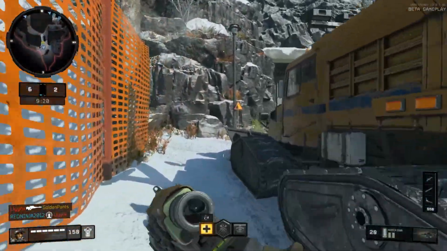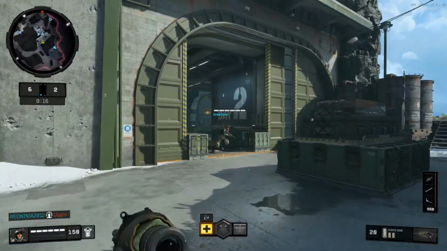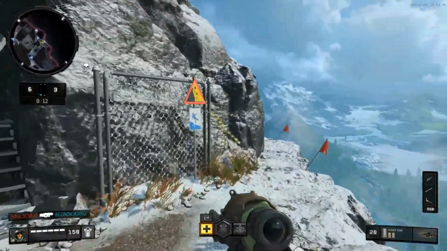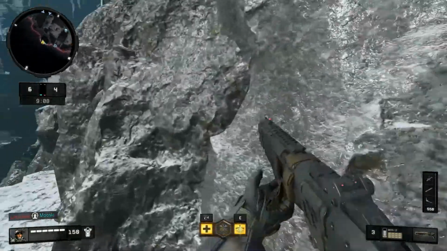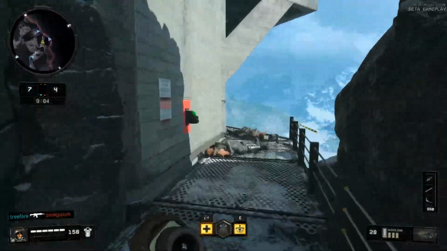The beta had a much more, dare I say it, boots on the ground feeling. There is no wall running or giant gaps to leap, although the sprint to slide is still available. I didn't notice much difference in the overall movement speed and game pace when compared to previous Call of Duties, although I have not played a Call of Duty in a while.